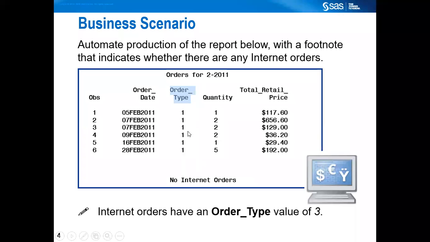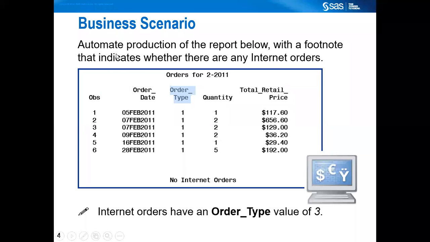Because in this given period of month and year, there are no internet orders, the footnote accordingly says no internet orders. So you need to write a program in such a way that your report is updated accordingly. This is the automation of your code that you are doing.